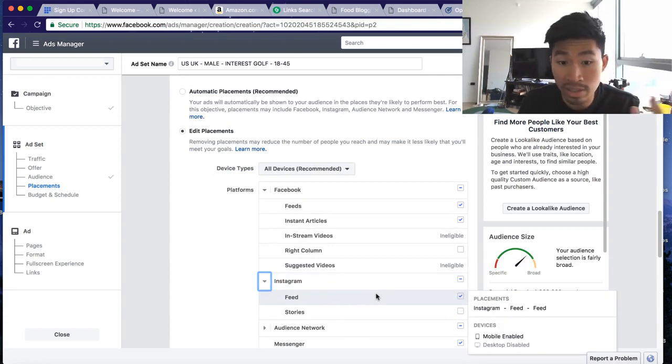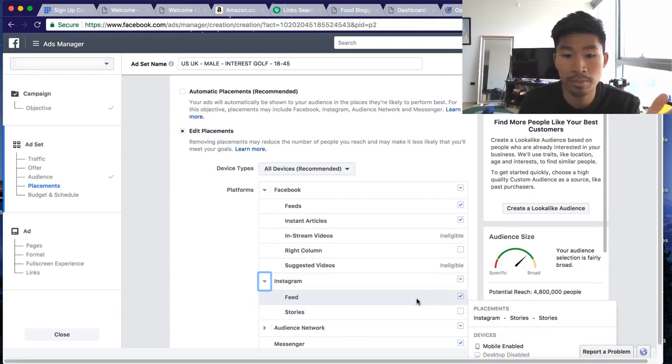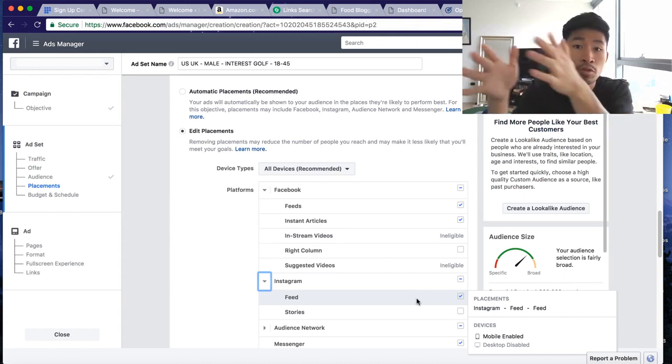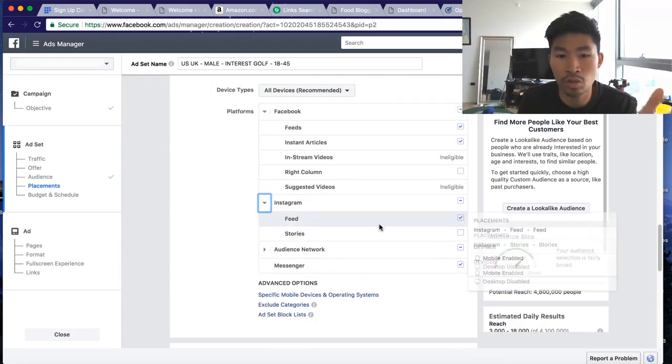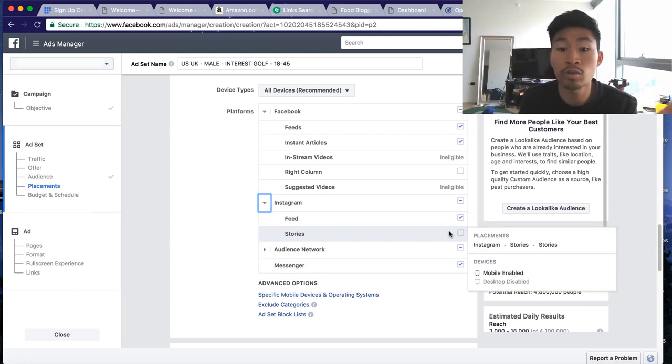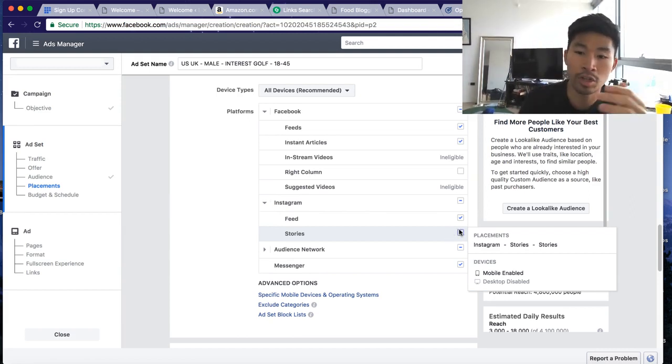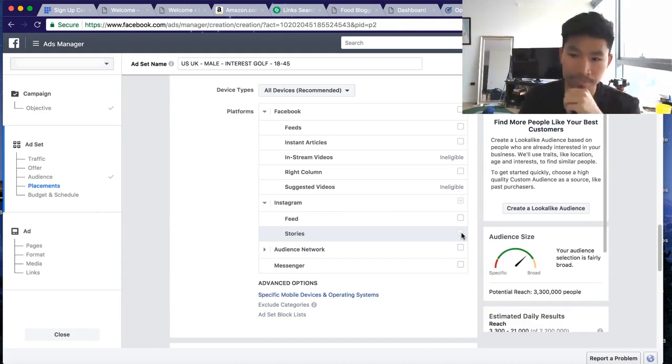Instagram: since Facebook owns Instagram, straight up, you can have your ad play on both Facebook and Instagram, same ad, but they own both platforms. So it makes your life so much easier. You don't have to go to a separate platform to run Instagram ads. And as you can see, they just added this. You can now run Instagram stories. So when you're watching someone's story and you see an ad, like a video at the end of their story, automatically play, like in Snapchat, then that right there is an Instagram story ad. So if you want to play with that, just hit that.